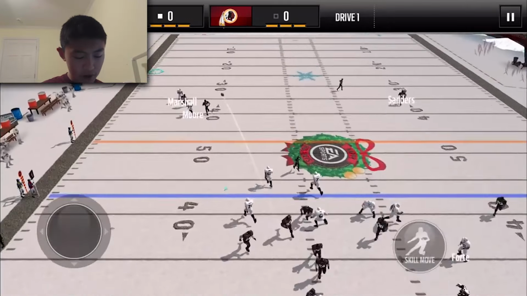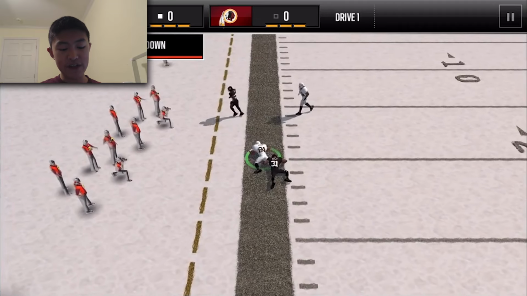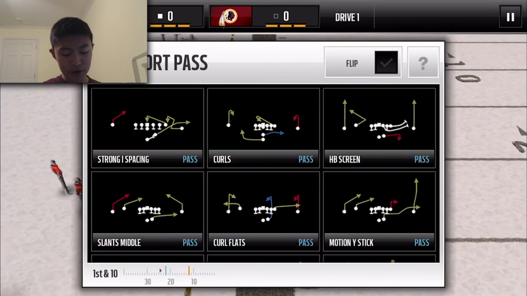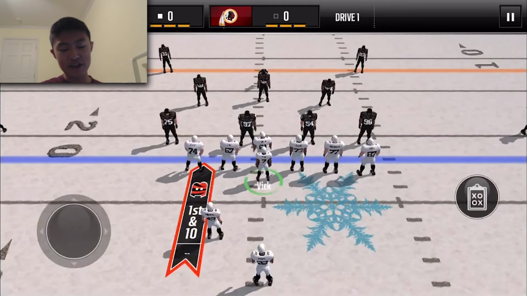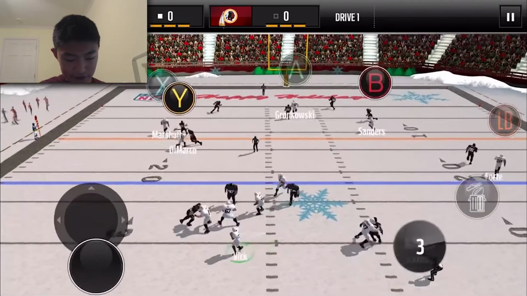So Herman Moore, one-on-one. Better not be picked. I'll be pretty pissed. And good play by Herman Moore right there. Thanksgiving. He is a beast. At this point in the game, even though he's not the best receiver out right now, he's a beast, guys. If you can afford him, he's definitely a good receiver.